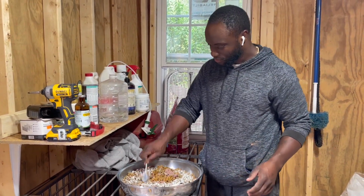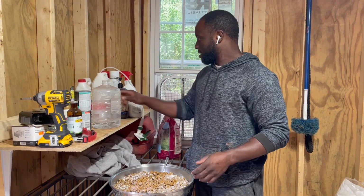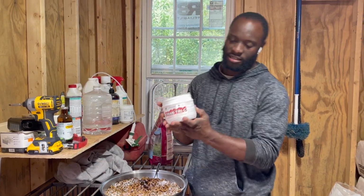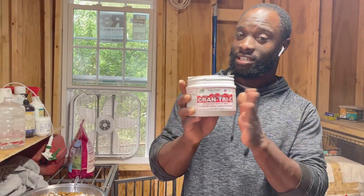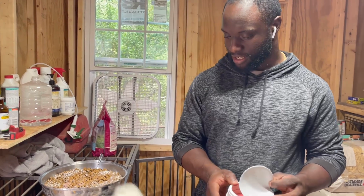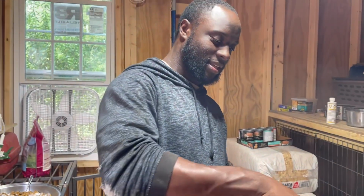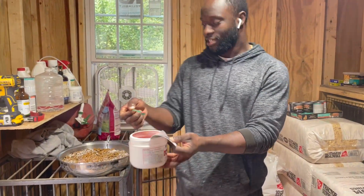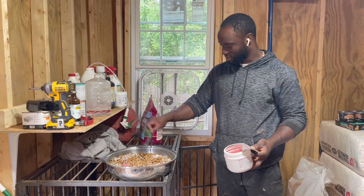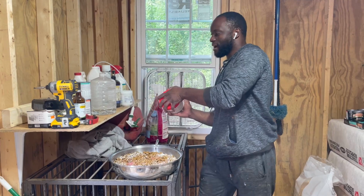Now, this is something that I just started using. Then I hit him with a little bit of this. This right here is vitamin C, family. You don't need a lot of that. That's going to help with your bones and joints. That's what that vitamin C is going to do. You don't need a lot of that, family. Just one little scoop. You see that? Then you just want to sprinkle him around. That's it.